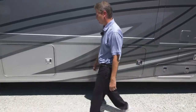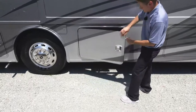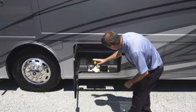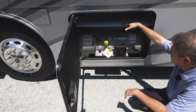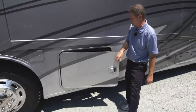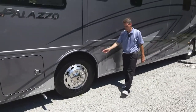And as we move down to this bay, this is our propane tank. You can always tell that it's the propane because it's the one that doesn't lock. All right, you got a little storage up here, maybe a tool bag, extension cords, whatever you need. And this is where you're going to fill your propane. You're going to want to turn that on. You do need propane to run your furnace. You do need propane for your water heater, and you need propane for the exterior propane connection.